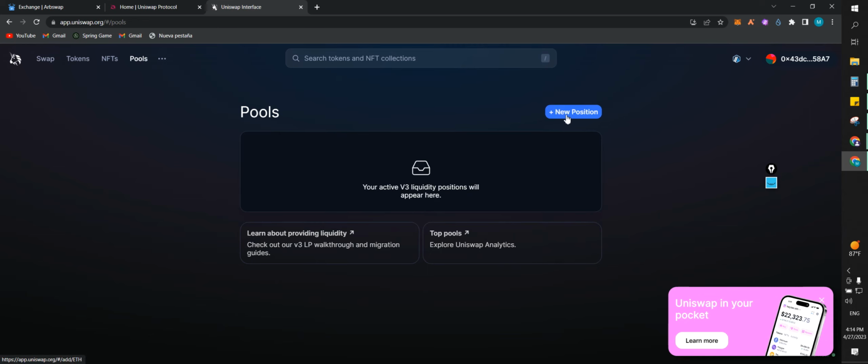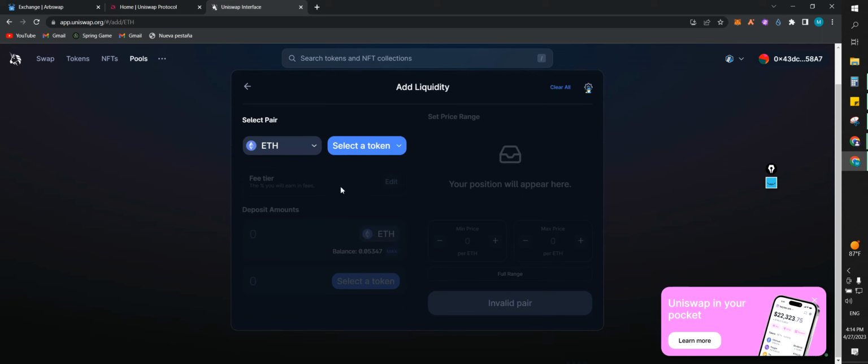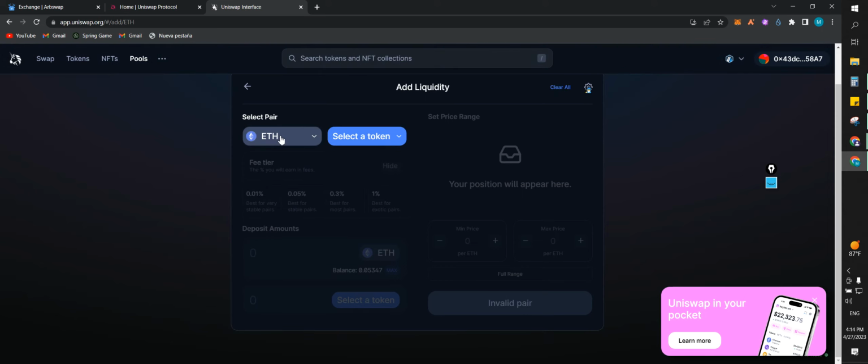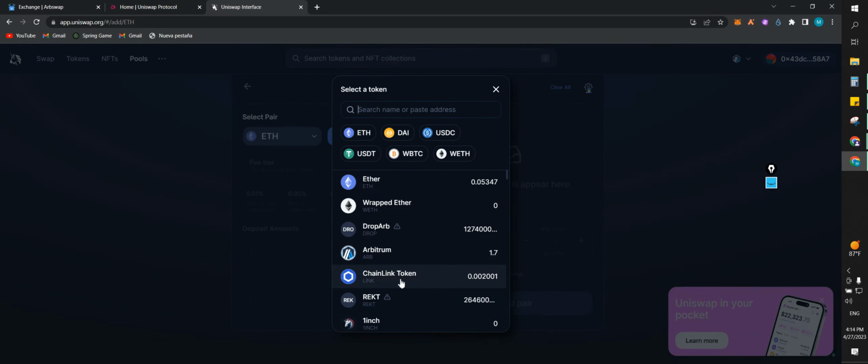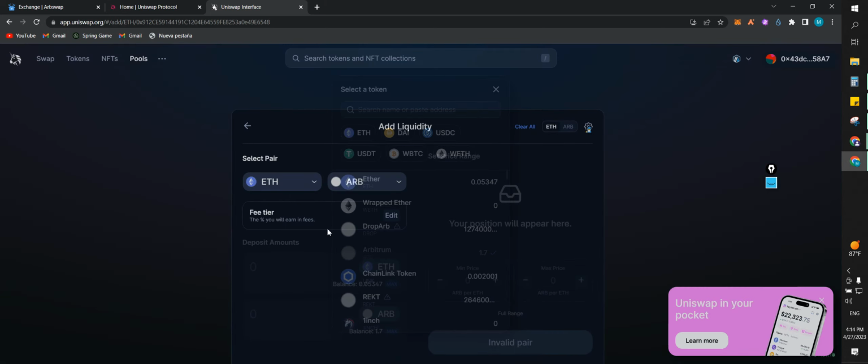So if you want to do it, just click new position. When you're adding liquidity, you need to add it in pairs, so two tokens. Oh, now I remember I don't have enough USDC, but I'm just gonna use Arbitrum, which is another token that I have.